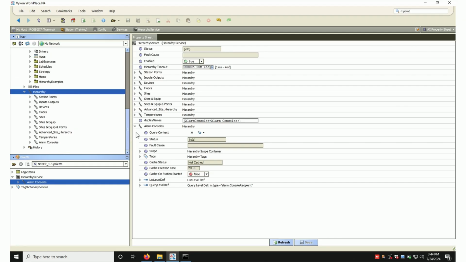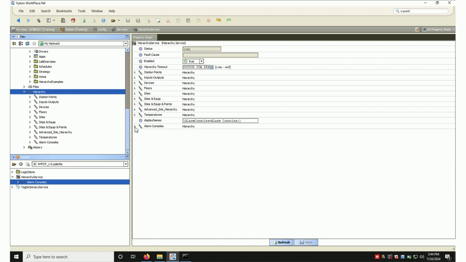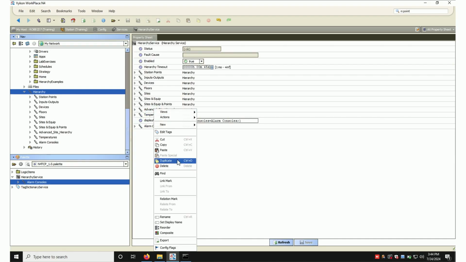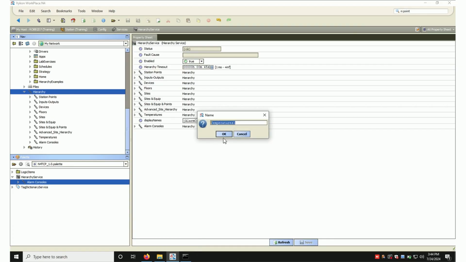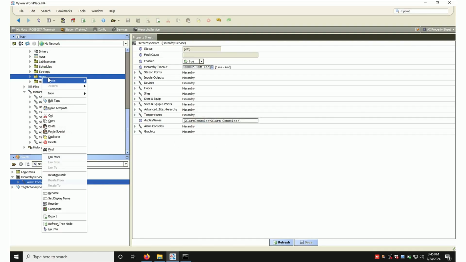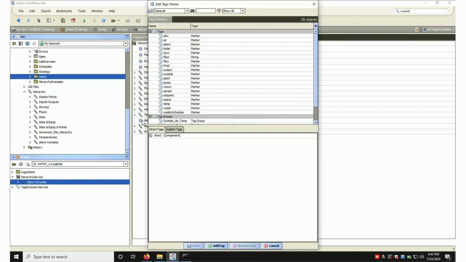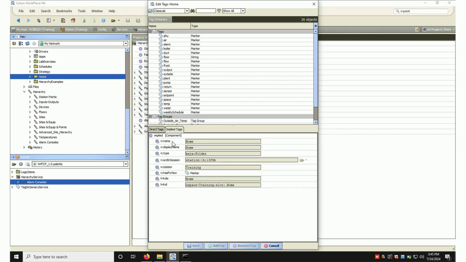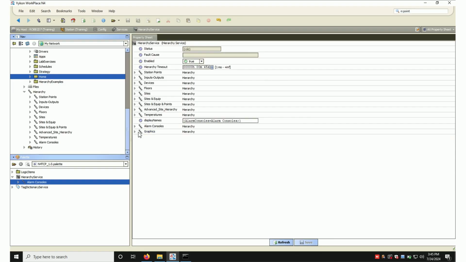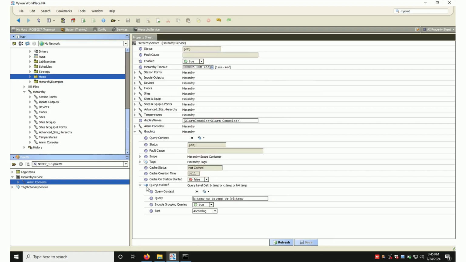Now I'm going to repeat this again, but I'm going to do it in a way that I'm not going to do it from scratch. I'm going to right click on an existing one and go duplicate, and I'm going to call it graphics. Okay, now I'm going to go and look at an item that has a graphic on it and go edit tags. No direct tags have been added to this folder. Implied tags. One of the implied tags is called n:hasPxView.